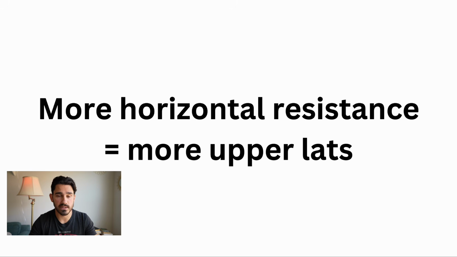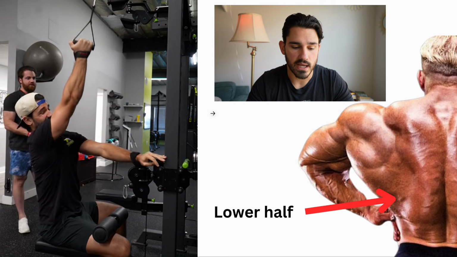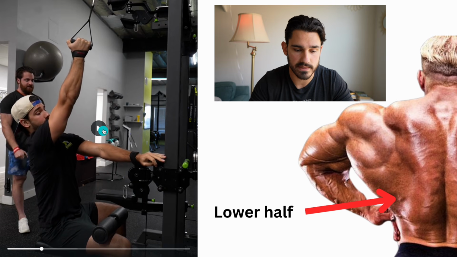So let's now look at some example motions where we would be training predominantly the lower portions or the vertical portions of the lats. So here's me on the left side of the screen, and I am executing somewhat of a vertical pull down motion. And what you can see, if I pause this right at the top here, is that this line of resistance, which is extending all the way up from the cable up to the top of the pulley, is pretty much in parallel with how those vertical fibers would run.